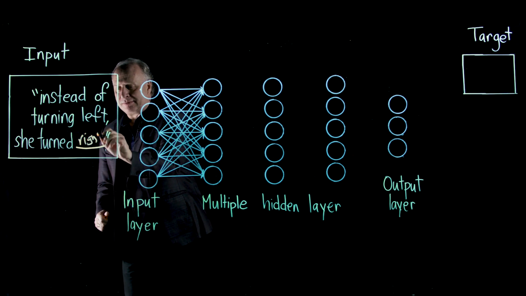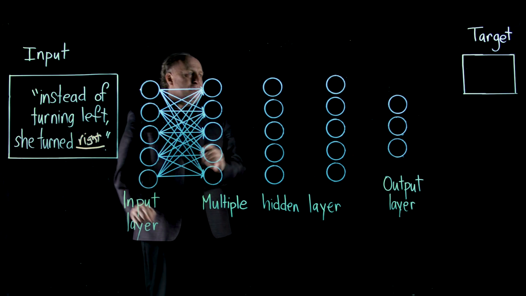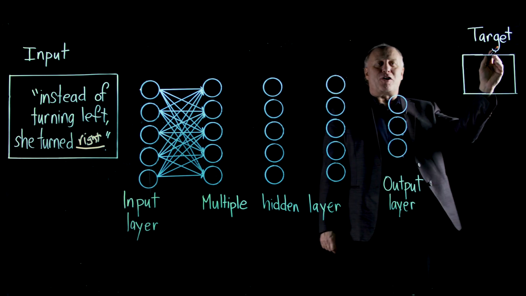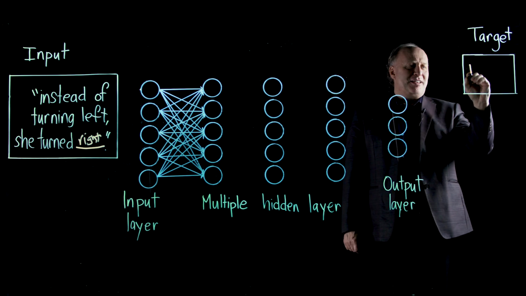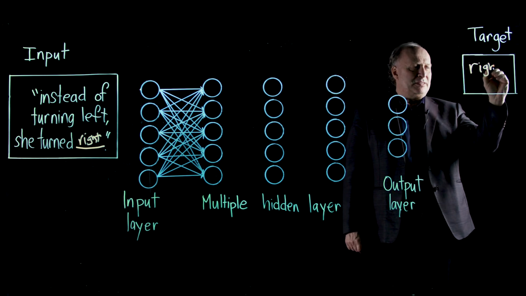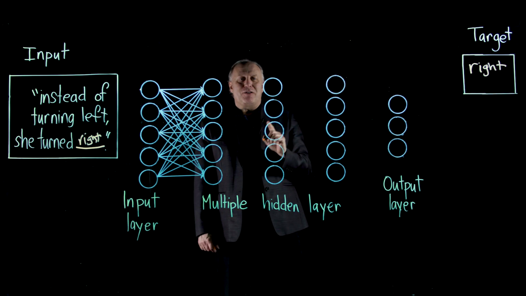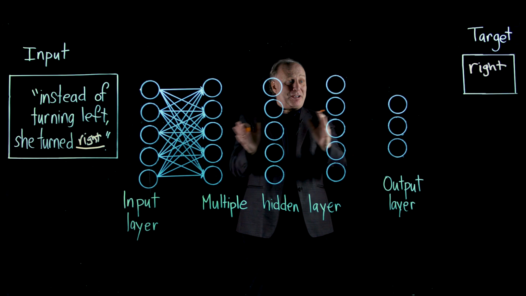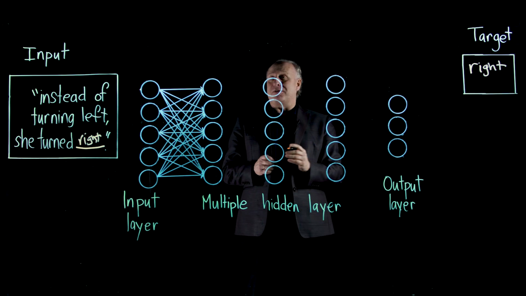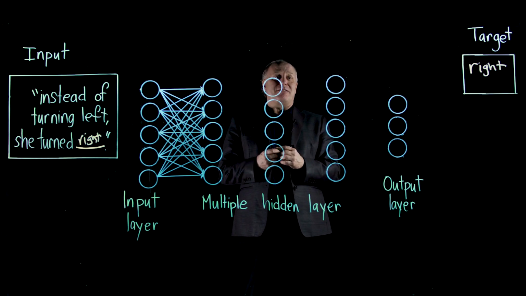right. So that right, we put up in this area here, we call it the target. And we know what the target is. The target is the word right. And if we've trained our neural network correctly, when we go to see what the neural network output comes to be, we hope it's going to be equal to target. So let's start training.